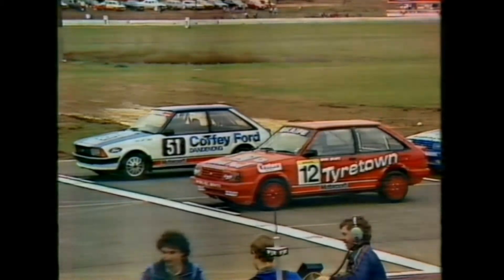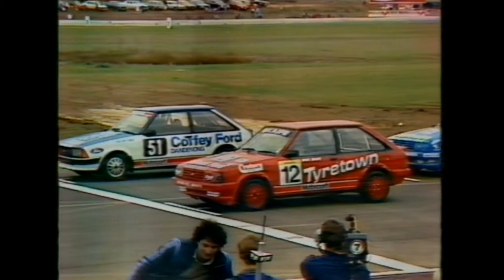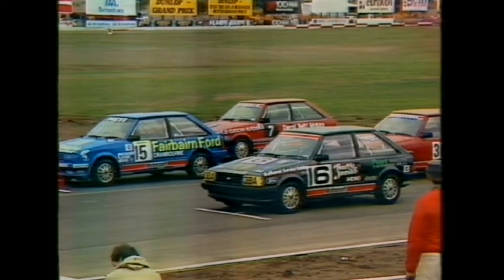Although the field is a little smaller than we're used to with some of the laser racing, it's nevertheless a quality field. Young Mark Scape in car number 12 has really been able to turn on some fireworks for us this year, and make no mistake — the driver of car 51, Jeff David, is a very hard charger.